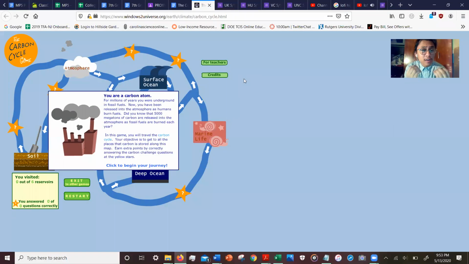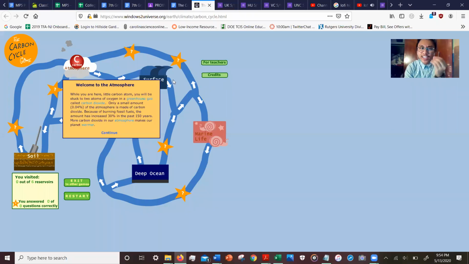Follow the directions of this game and read each part as you scroll along. For example, pause right here and give it a read. This is what happens when you first start this game. Welcome to the atmosphere. In the atmosphere, as we already know, carbon is called carbon dioxide, meaning it's a gas, not only just a gas, but a greenhouse gas. Meaning it's a gas that traps heat in our atmosphere. So whenever the sun shines down, that gas traps the warmth of that sunlight and keeps the Earth warm.